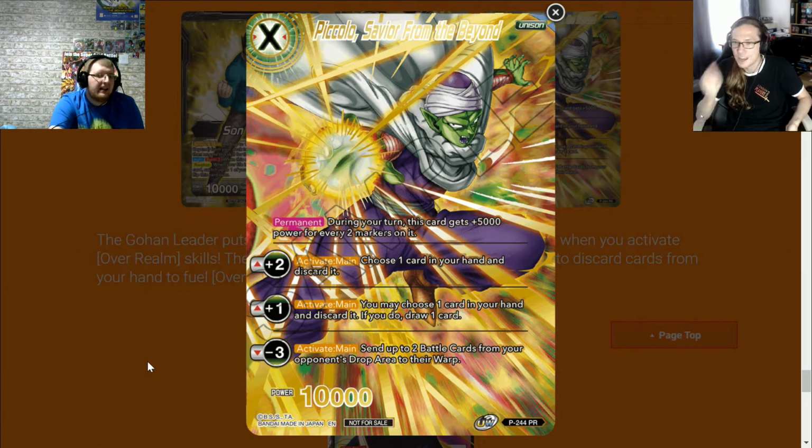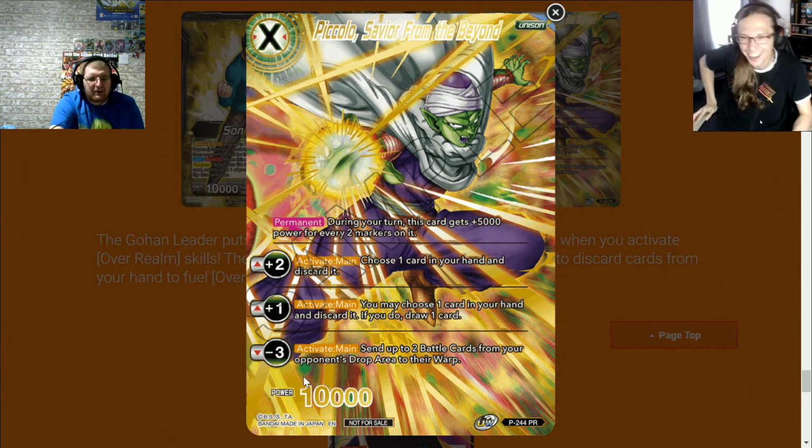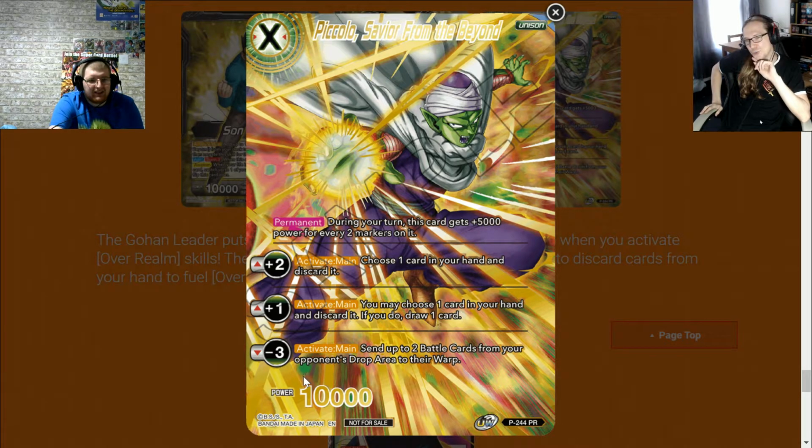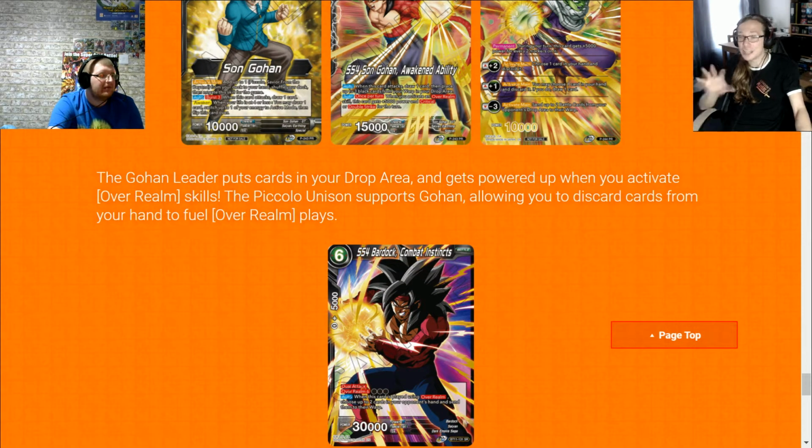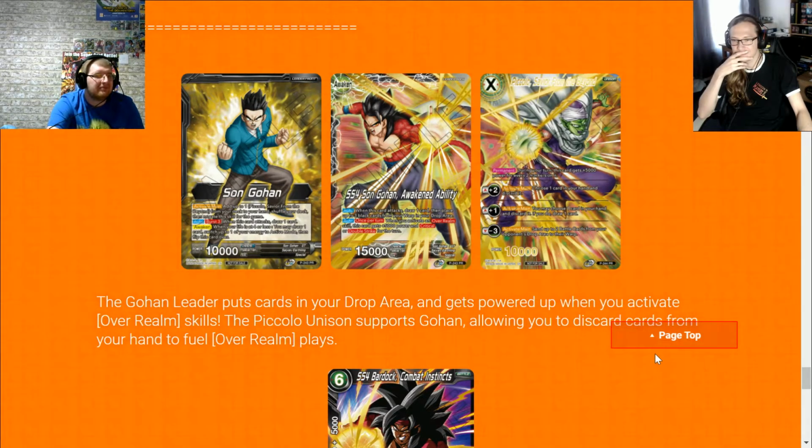You might as well cycle a card and then give him 5k either way. Yeah. And then minus 3 of activate main, send 2 battle cards from your opponent's drop area to their warp. This is Sin Shenron Killer. Yeah, it is. Oh, you've got those nice pieces in your drop area there, buddy? It would be a shame if someone said nope. Ouch. Yep. Okay. I like the card, because any deck can play it. Yeah, it's fun. I definitely think this is a cool unison. Plus, you just play it with 4 markers and then you're good to go.